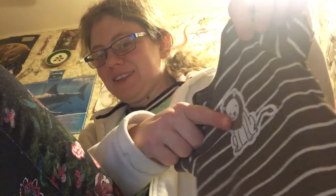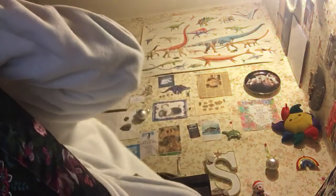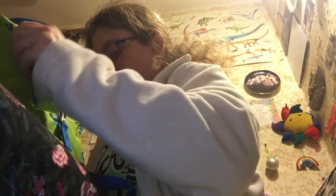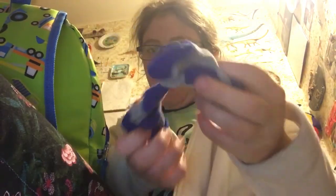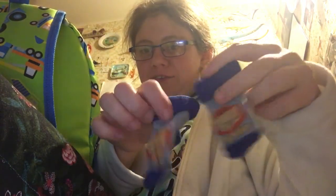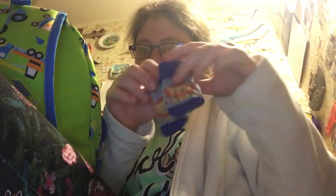And it matches little lion socks that I got him. I didn't show you all the lion socks that I got him. So, these are the lion socks that I got him. And they're very cute. They've got little cutie lions. Maximilian has a pair. These are different. These are his cute little lion socks.